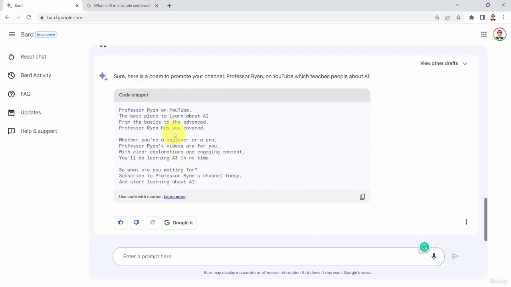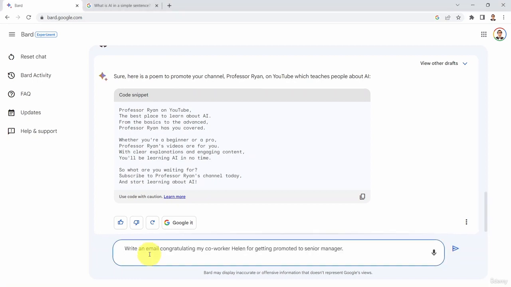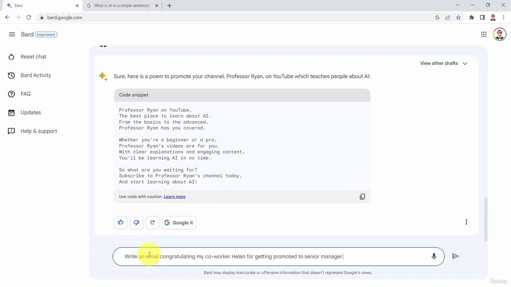If you wanted to compare it to GPT-4, first, GPT-4 generates a much longer poem. It's a lot more creative. It rhymes much better. And I'm going to show you all these comparisons coming up over the next few lessons. But let's go ahead and test Google Bard in writing emails as an example, which is going to be useful if you are using Google Bard at your office or in your daily job.